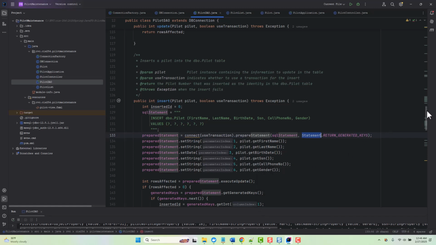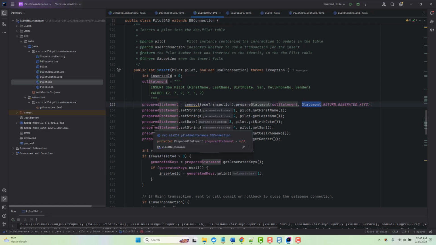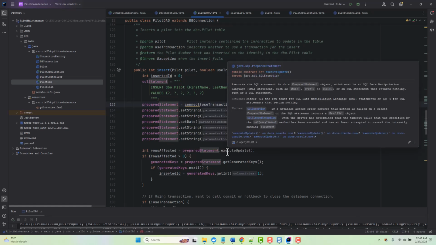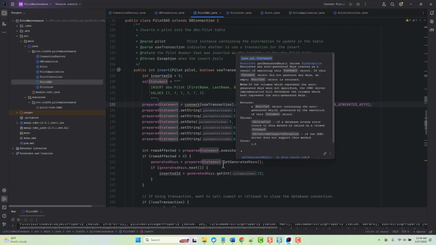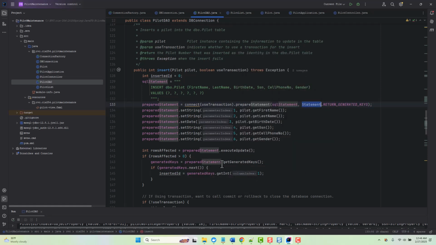Then after we set those on our prepared statement, we're going to go ahead and execute our update just like we did before. We're going to get our rows affected. If we had rows affected greater than 0, meaning that we actually inserted something into the database, then we want to call preparedStatement.getGeneratedKeys, and that's going to return a generated key.